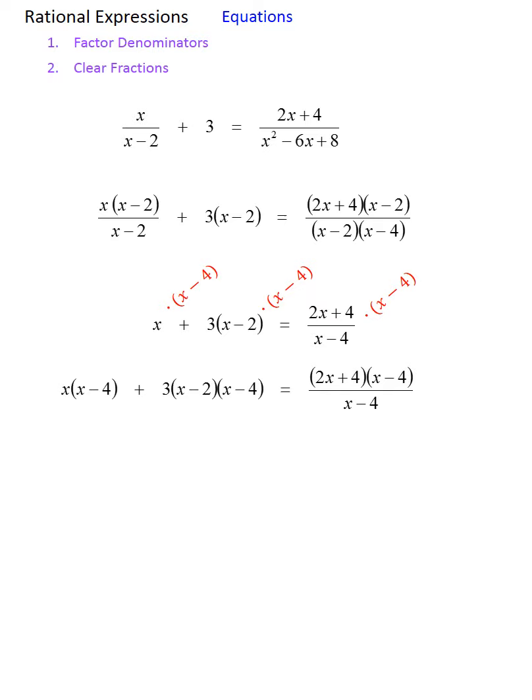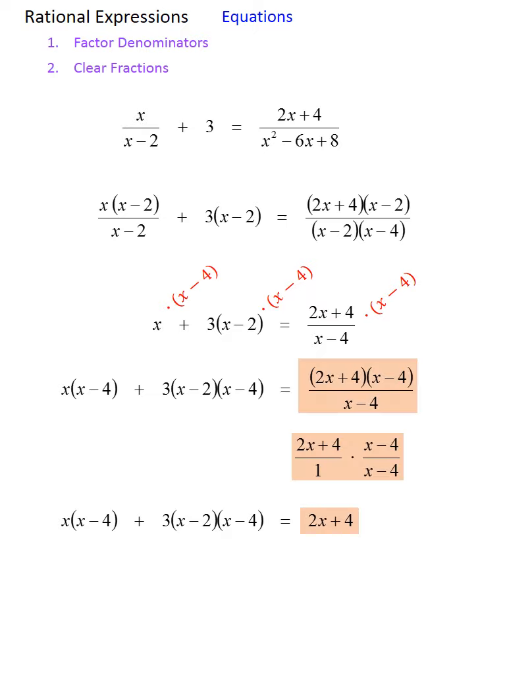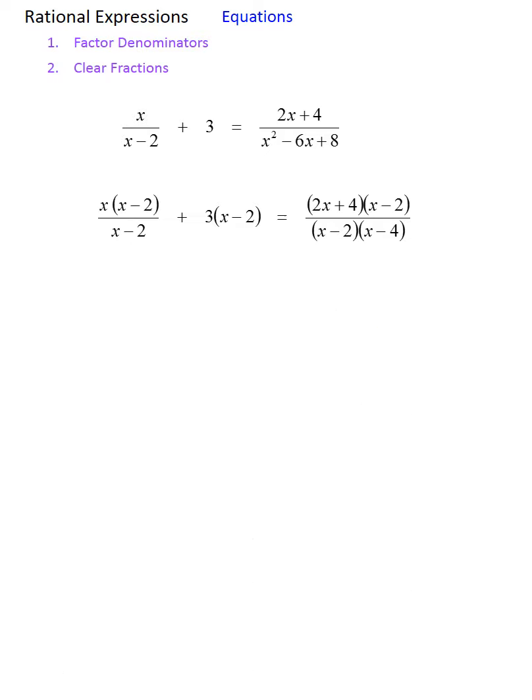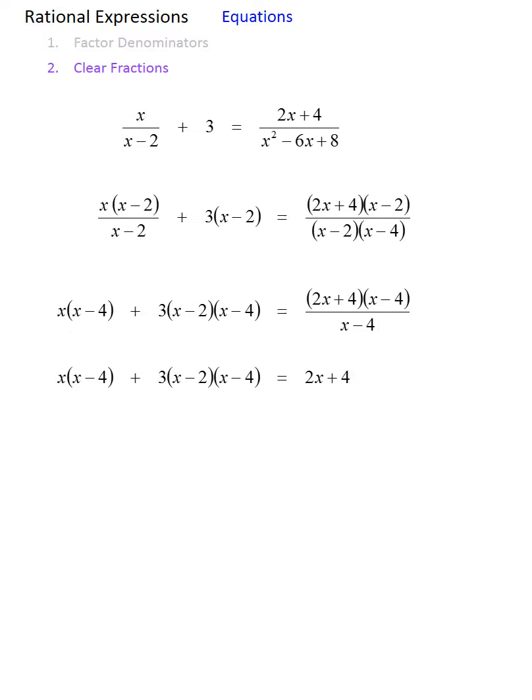And the nice thing about choosing to do that is that it simplifies to this. Let me point out the one change here. Again, by simply rearranging the factors, I'm able to see the cancellation of the x minus 4s. Okay, let me make some more space so we can proceed. All right, nothing has changed. I've moved some things around.